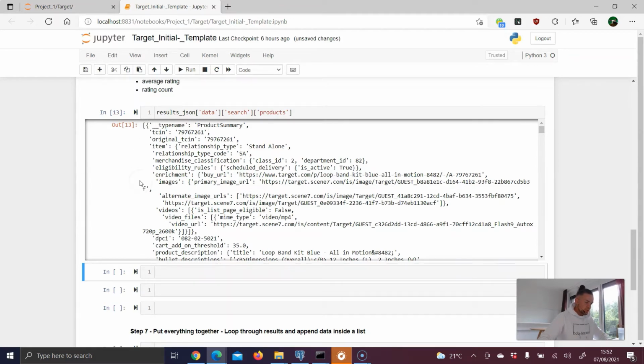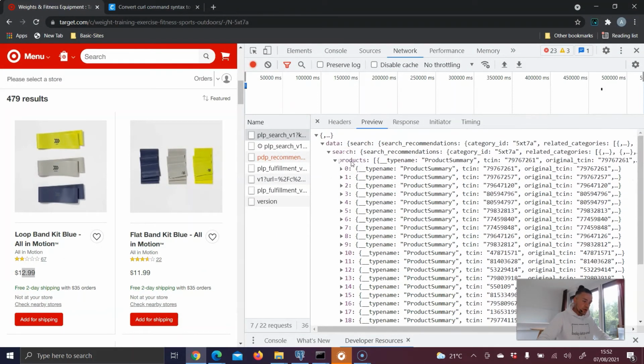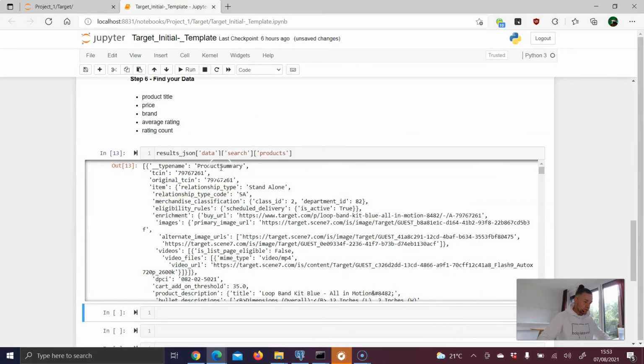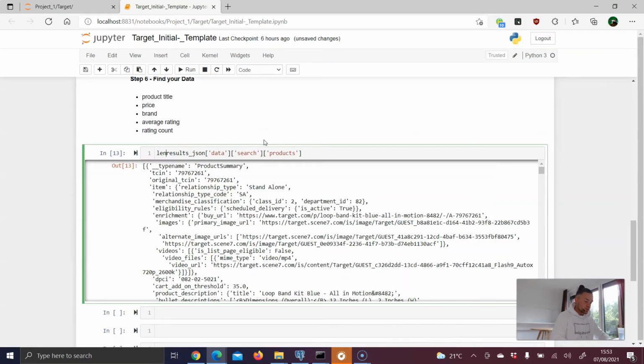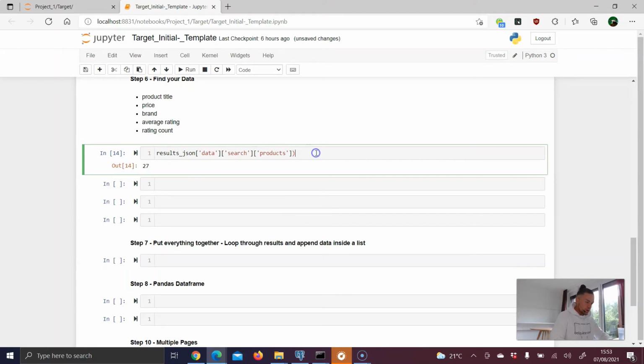Okay, and you see here that everything is stored inside this area. So let's open this up, and you see that now we have actually the list of our products, again starting with number 0 until number 26. And here we can actually make a cross check. So let's use the length function. Okay, run the cell, and voila, we have directly 27 results. This is actually what we need. Okay, this is the ultimate starting point for getting the results of our data.